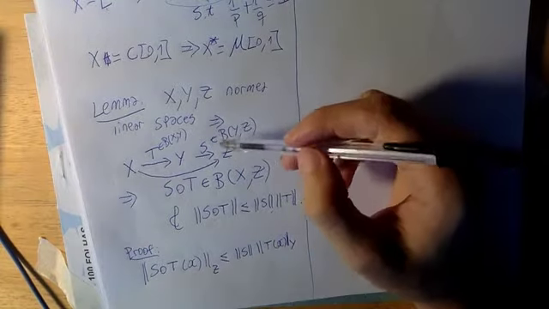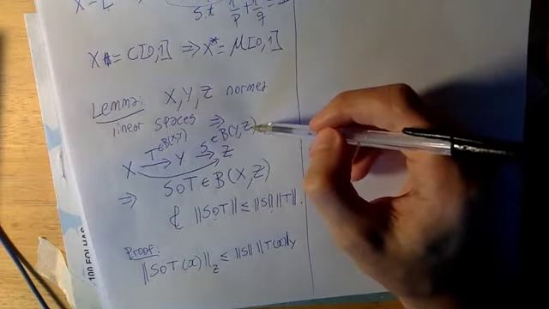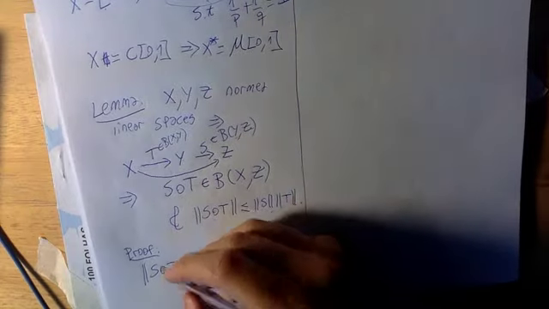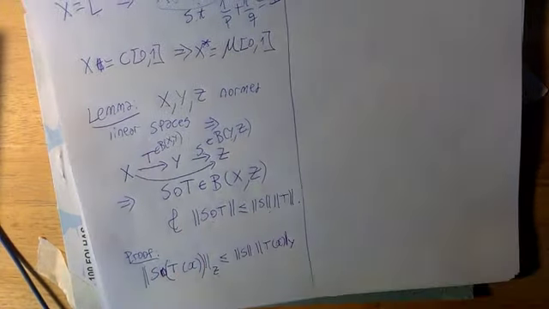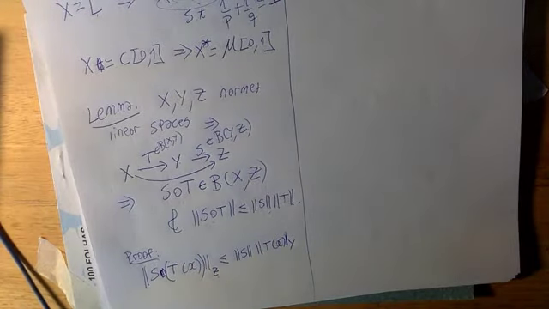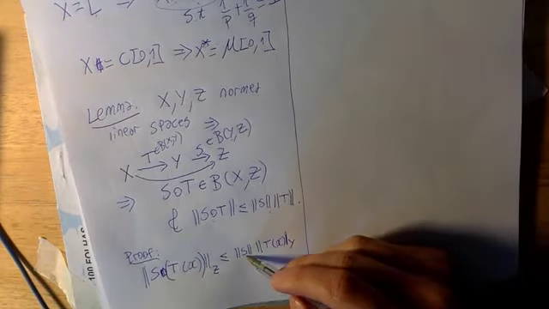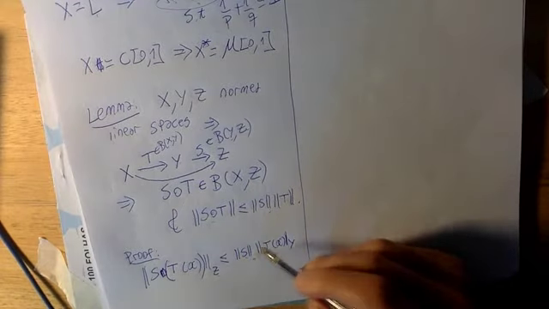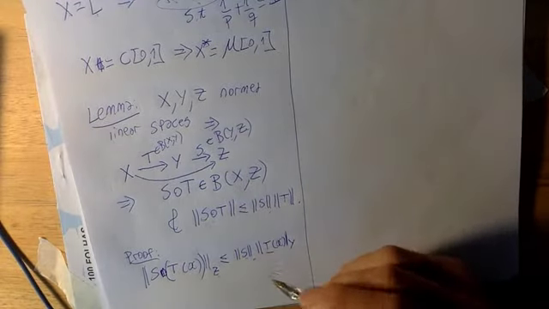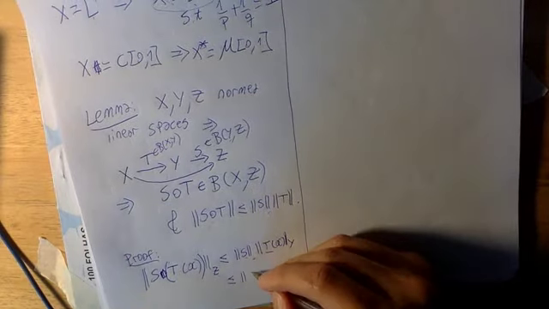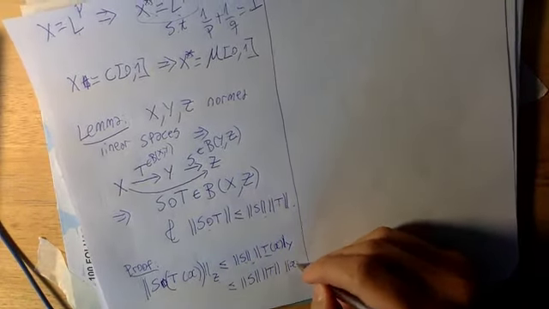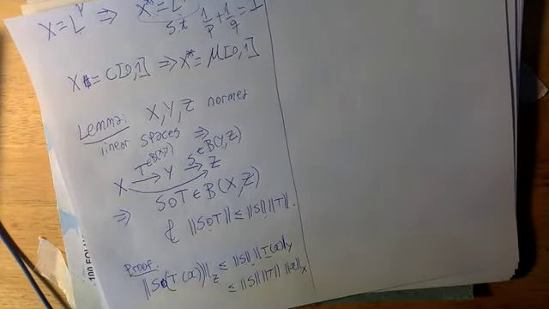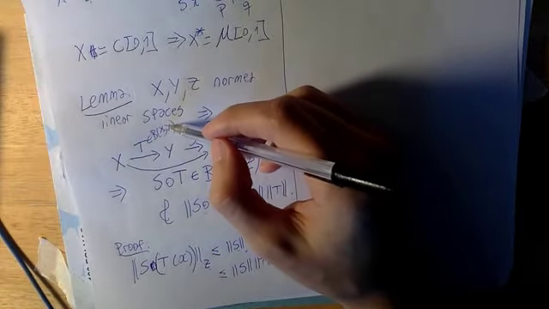Okay, so because S is an operator from Y to Z, if we take the norm in Z, we can see the composition as S applied to T of X. So then this is the definition of the norm of S. But now if we use the definition of the norm of T, this is less or equal than the norm of S times the norm of T times the norm of X, and this is in X. Okay, and this is just using that T is a bounded linear operator from X to Y.